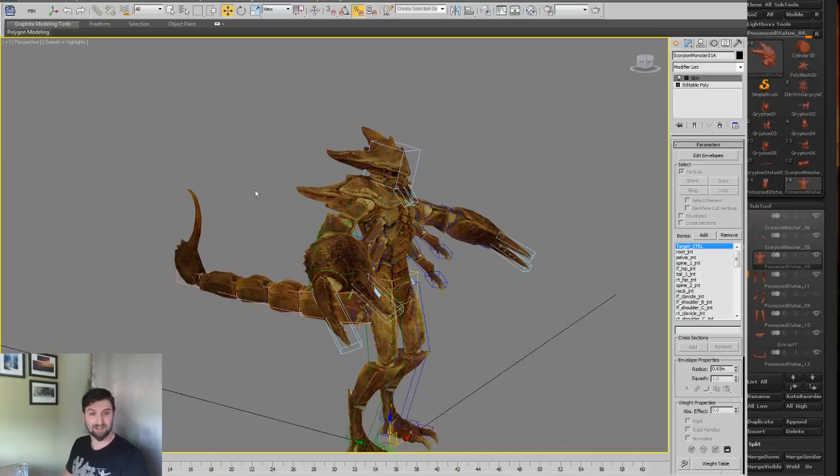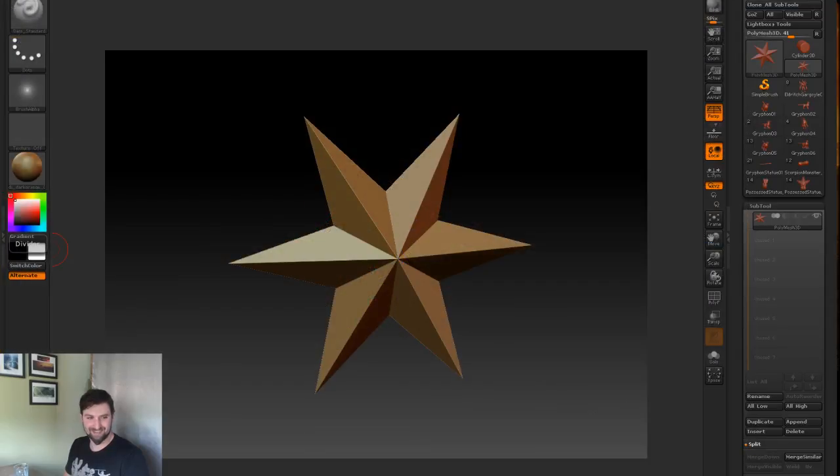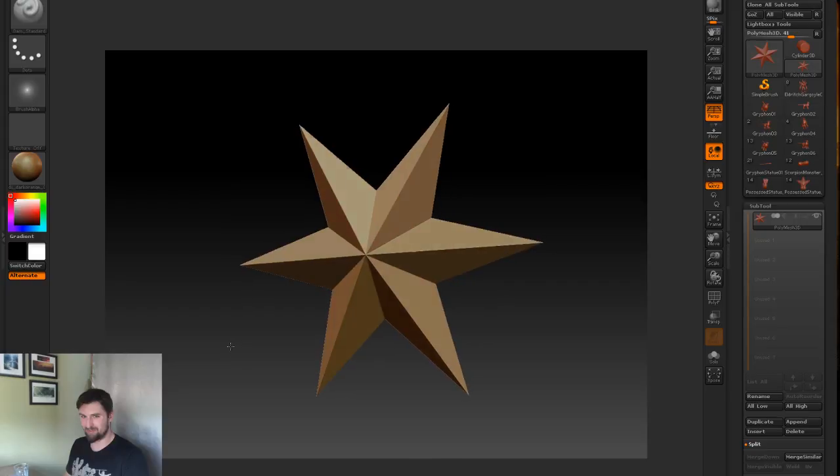So, all right, I think we have time for one more, maybe. Oh, here we go. The dreaded star. Oh wait, you guys can't see anything. Sorry, my bad. Here we go. The moment you guys have been waiting for.